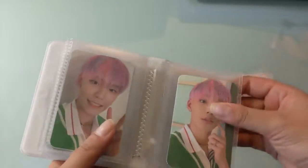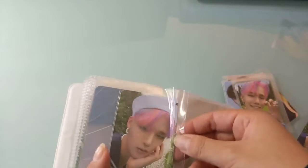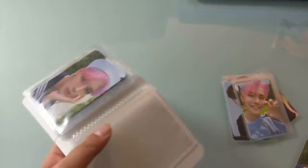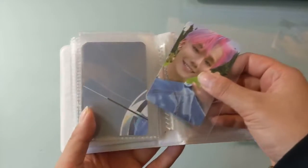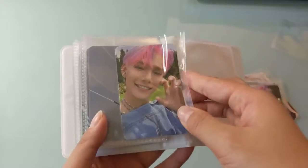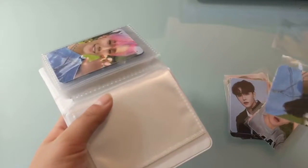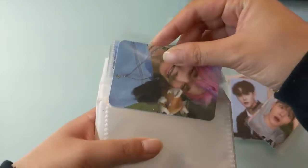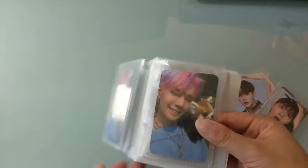Pre-order benefits are cheap for what they are. Make Star and K-Town for You pre-order benefits are always going to depreciate super fast, same with My Music Taste, because that's usually the first round and that's when everyone buys their albums from their group order manager. But then you start to get to things like Market Shop, Joen, Mi Hua Dang, Everline, Wonderwall — and that's usually when things start to go up in price, because less people, or at least less casual fans, are buying the albums.